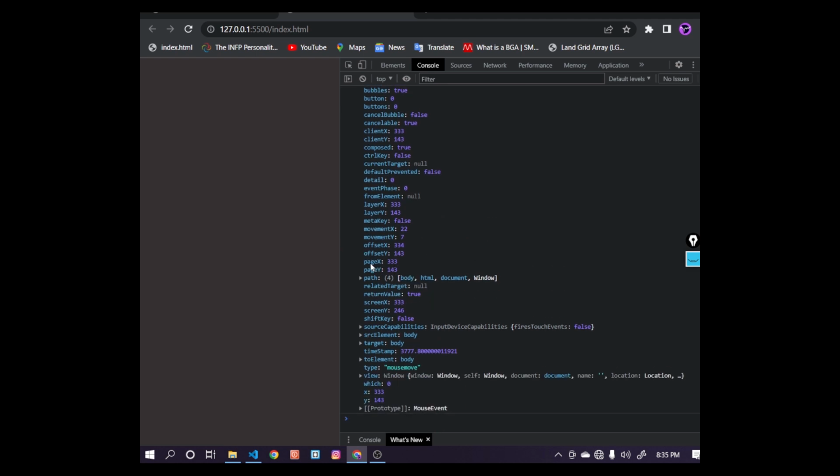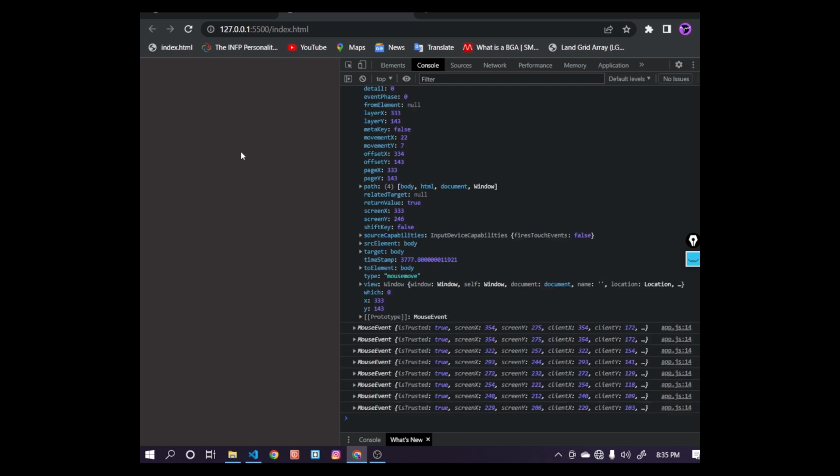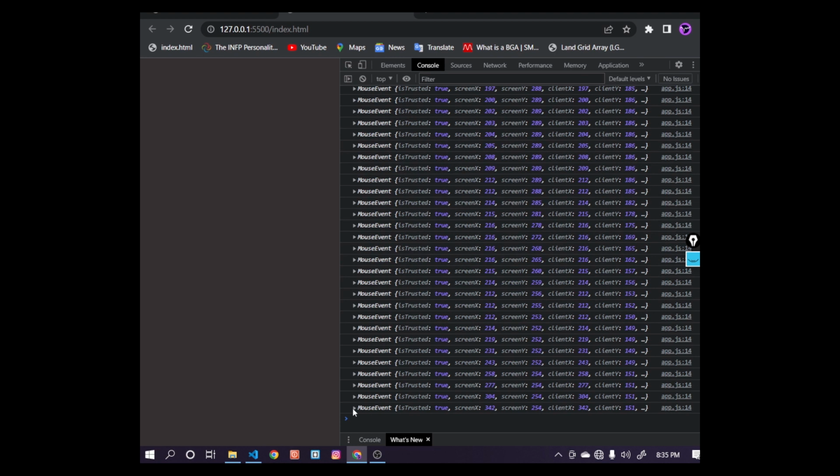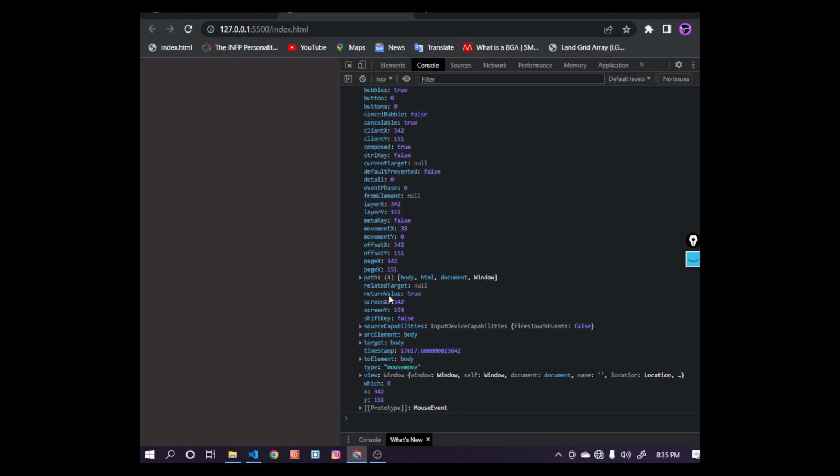So you can see the pageX and pageY. Whenever we move our cursor in the page, we can take the X position value and Y position value, the coordinates. We are going to use these coordinates to determine the position of the element.